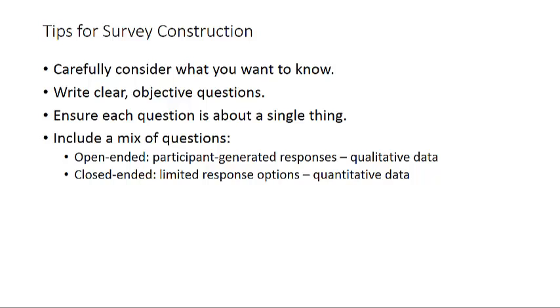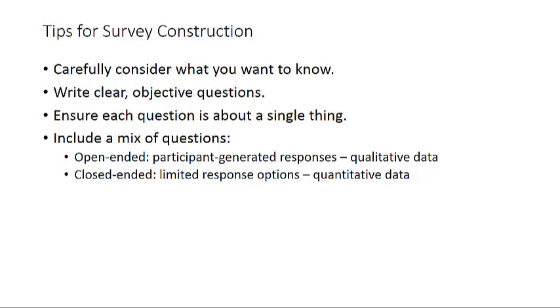The key to constructing a survey is to carefully think through what you want to know about your participants, and then craft survey questions that will gather that information. Survey questions need to be crystal clear and not left open to too much interpretation on participants' part. Each survey question should ask about a single thing. The survey should ideally include a mixture of open-ended questions and closed-ended questions.